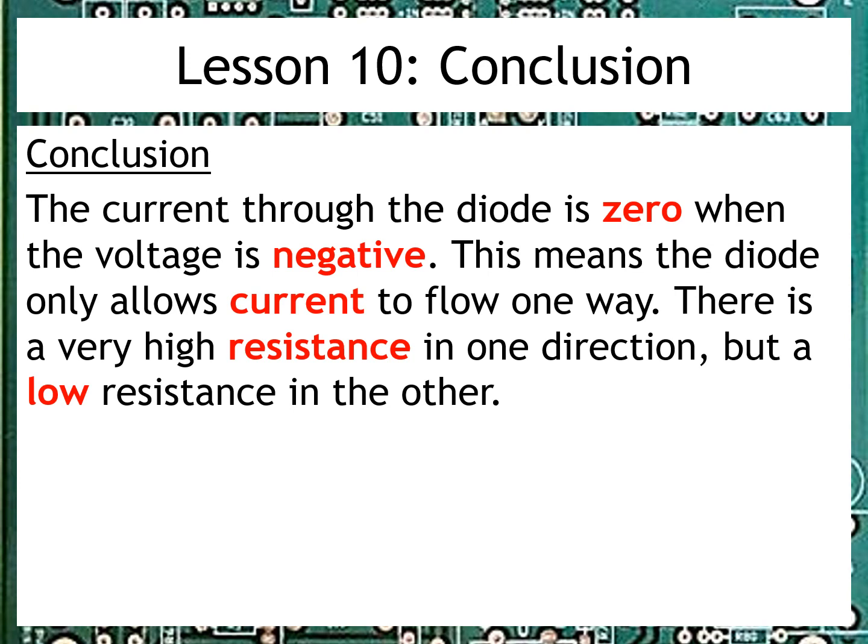We use diodes to make sure of that because some components won't work if you put the current through the wrong way. In fact, some things like capacitors can even blow up, and it means that you destroy the electrical item that you're using. So really, really useful. They're also used, as we'll see later, to convert alternating currents into direct currents.